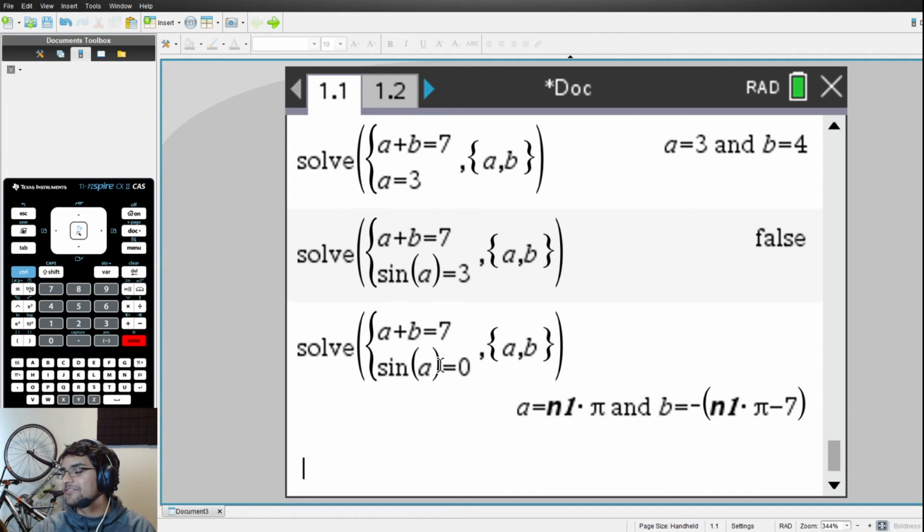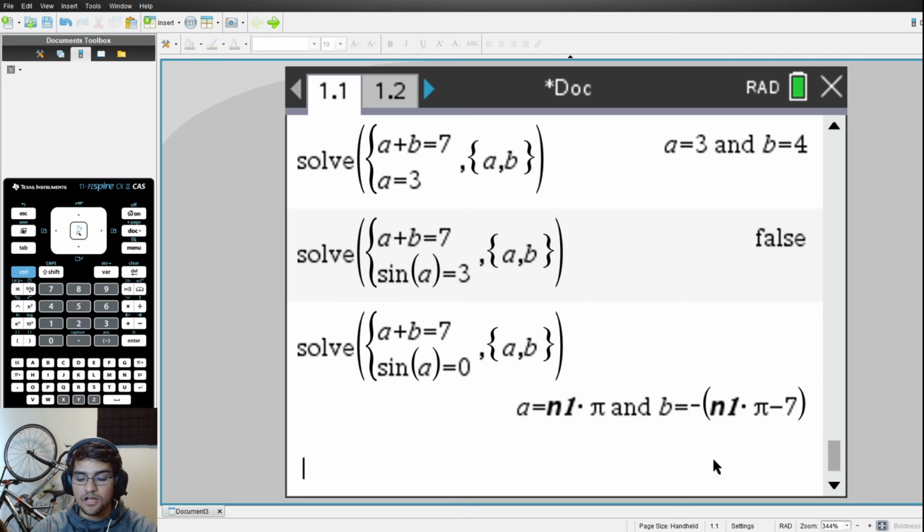But if you did the sine of A equal to 0, right, any value of A that's some multiple of pi is going to make sine equal to 0, and then B is going to end up being this chunk right here. Okay. All right. So that's multiple variable solving, single variable solving, variable assignment, deleting variable assignments.